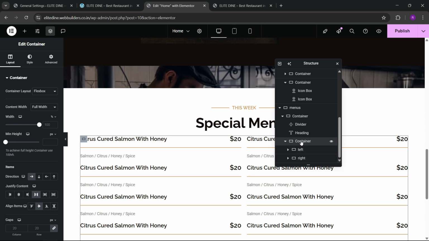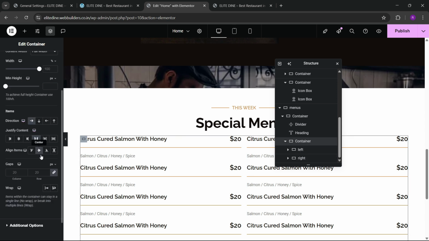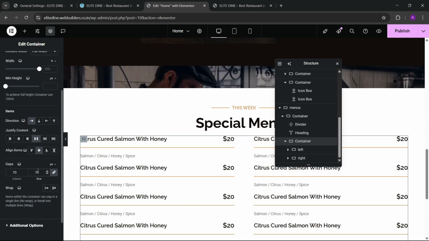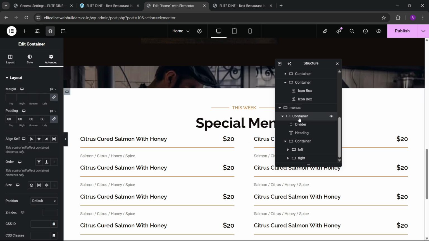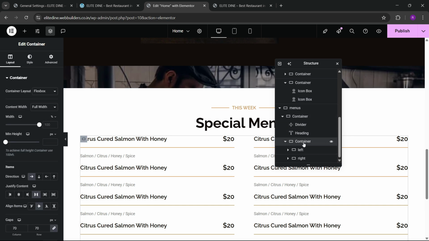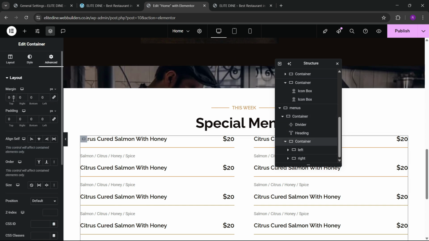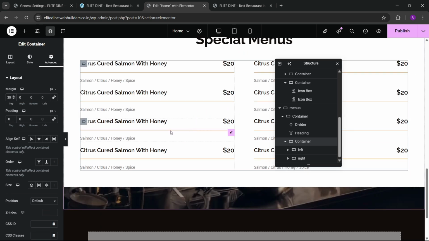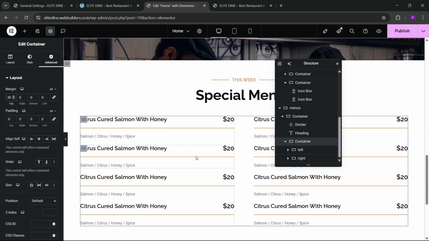Okay, and this is a container, and we're gonna make this 50, 70, and here we have to go to the container. Here you can see that we have this container here. So we're gonna make this 30 pixel. Okay, so you can see that we have successfully built this also. You just have to change all of this content only.